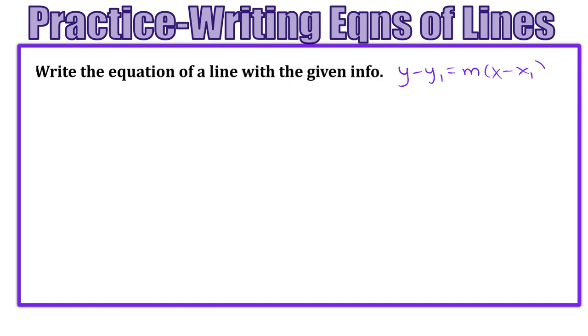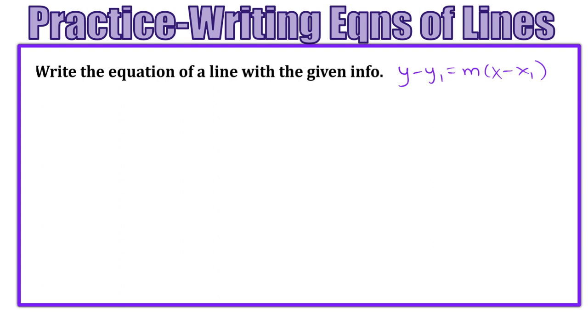In older classes or in previous courses, you learned about writing equations of lines in slope-intercept form because that really makes it easier for you to graph if you can identify the y-intercept. But in this class, we're really just focusing on having the equation of a line. Transitioning it into slope-intercept form is just putting you at risk for making a basic math mistake when all we're really looking for is just the equation of a line, and point-slope form is the easiest way to go about doing that.